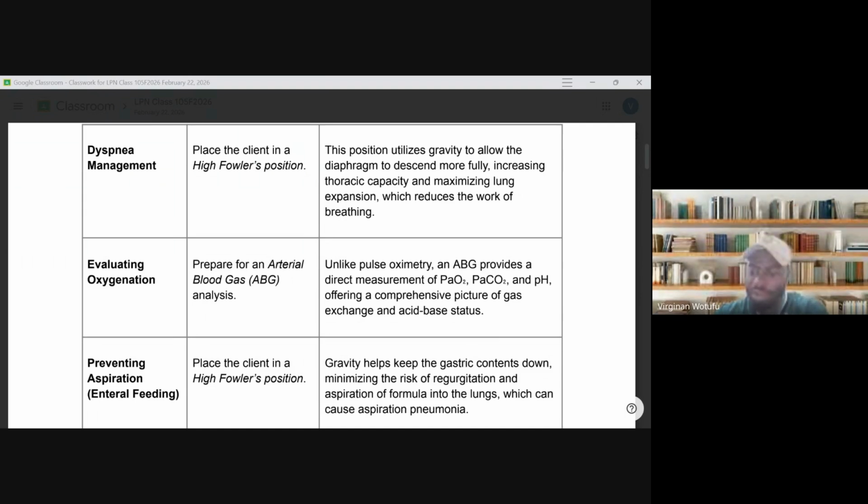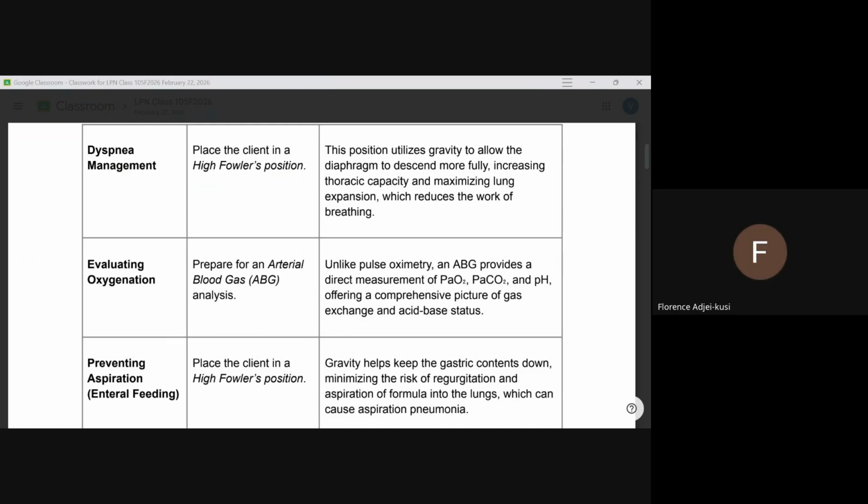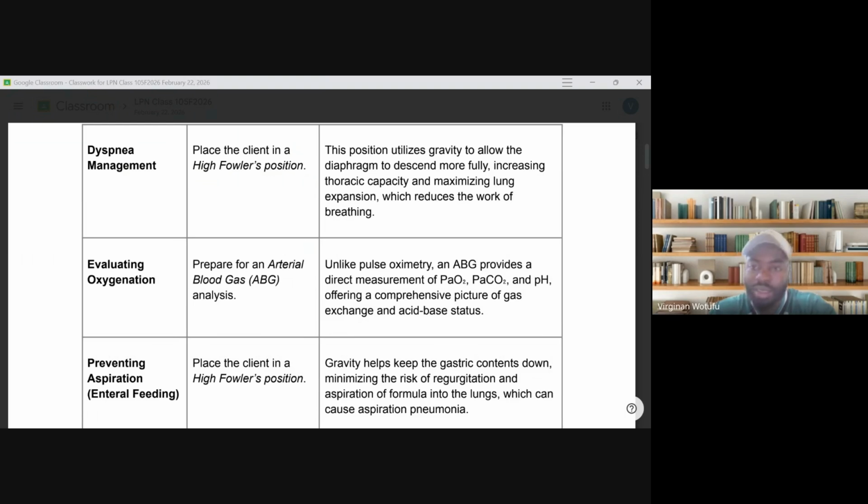Since the gag reflex is suppressed with anesthesia, any foreign object can easily get into the airway and cause airway obstruction because there's no gag reflex. So after bronchoscopy, you need to assess the gag reflex before introducing food or water. In case something gets there, the patient is able to gag it up, right? So we assess the gag reflex to prevent aspiration, like you said.